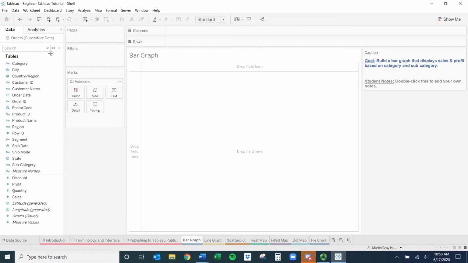So first thing I'm going to do is change this. When it's in table format, it's like reading from Excel. I'm going to do the drop down and change this to group by folder, and it's going to look like nothing's changed because we haven't created any folders. But that's what we're going to do now.